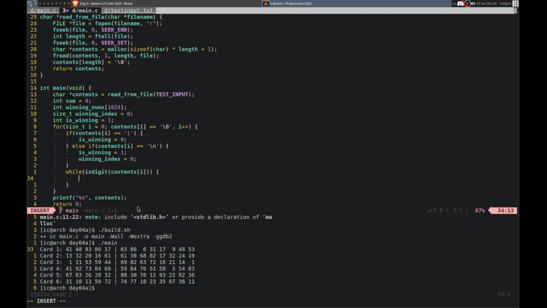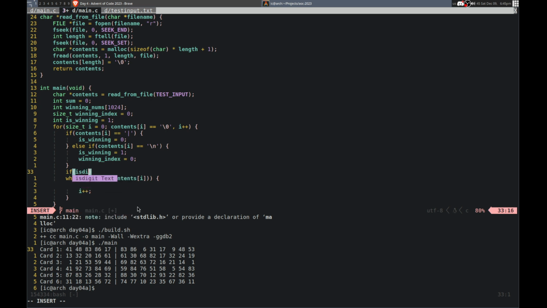So if we encounter a digit, then we'll just start iterating through it. We can do i plus plus. And we can collect the digit in here. So how can I do that? Maybe it should be wrapped in an if statement. Yeah, maybe I'll just do that.